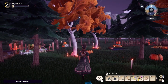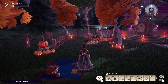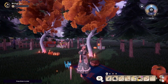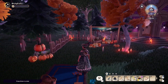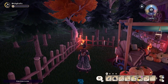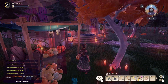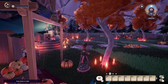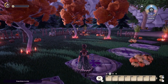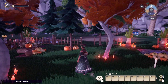It looks like we have a little picnic area — you can just sit down and have yourself a nice little picnic. I love how he used the floating candles; they're just kind of all over the place. And honestly these small torches were such a smart way to use those, and I love it absolutely. I turned off the chat so it shouldn't be popping up anymore. I forgot to do that before I started recording. Let's keep going — I love how he put candles around all these trees.